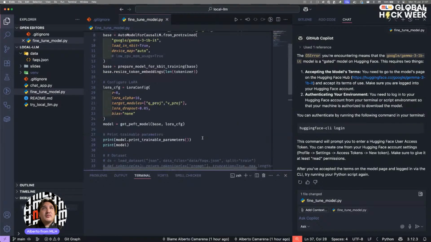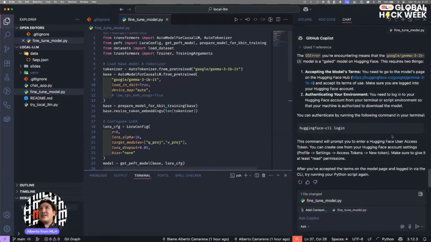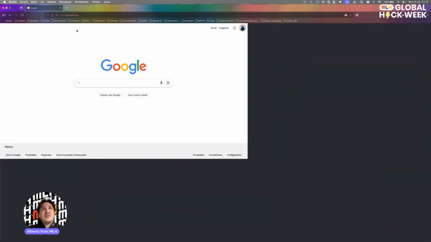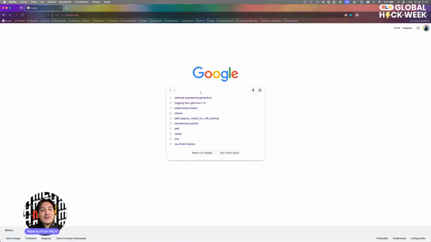We were at the point where we had the problem that we need to download the Hugging Face CLI and authenticate ourselves, right? So let's do that. I probably haven't done that, so let's go to Hugging Face.